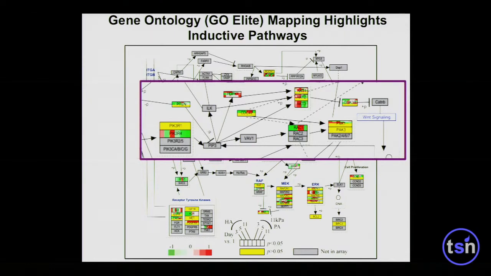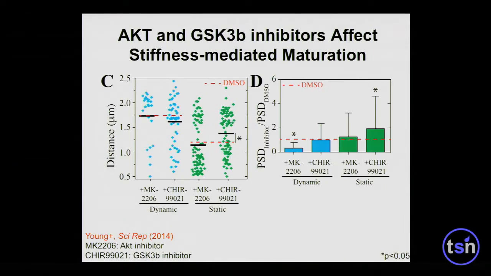If you're a cardiologist or a developmental biologist, you're probably familiar with the fact that AKT and inhibiting GSK3 beta is a classic pathway that's associated with the development of cardiomyocytes. But again, the interesting thing here was that we weren't specifically activating either of those pathways, other than just providing basic serum proteins and providing this dynamic environment.